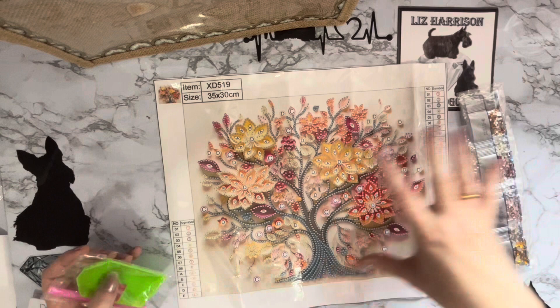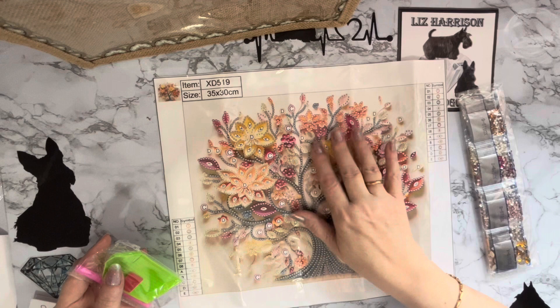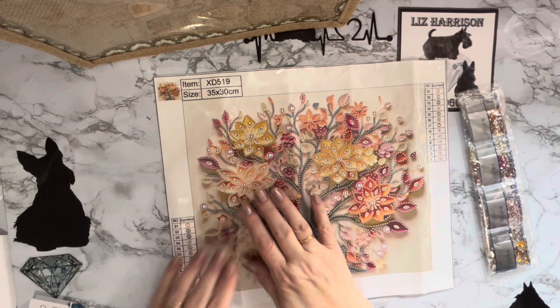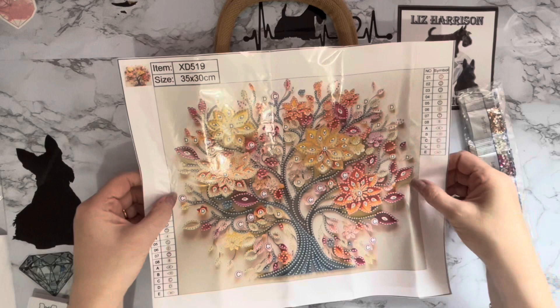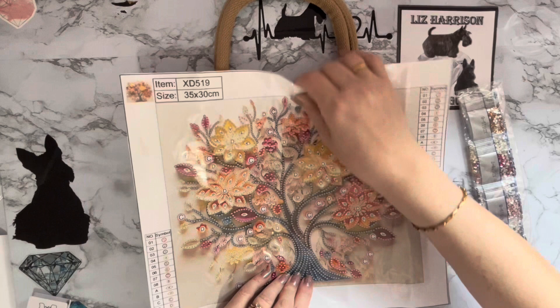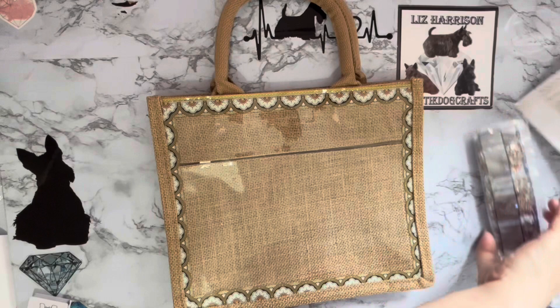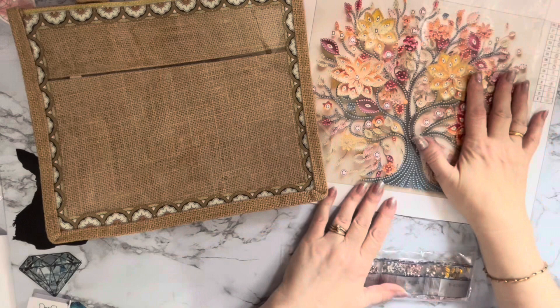Autumn is one of my favourite times of year, so that's another reason I ordered this. I know I'm not ordering it for myself — I am ordering it to give to somebody as a present — but I enjoy doing things that I like. Standard little tool kit: pen, button, wax. This will be interesting. I think I'm definitely going to be able to trim enough off this to get it in the bag. It's just going to be the height that might be a sticking point; I might just have to lose a couple of gems up there. I will get it done and do this as a whole project in the bag. The price of this was £3.74.